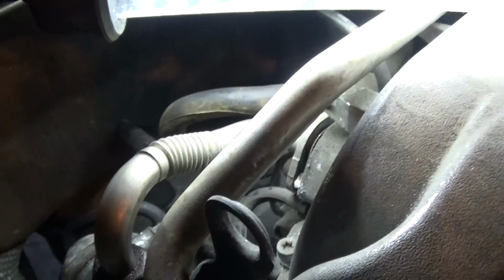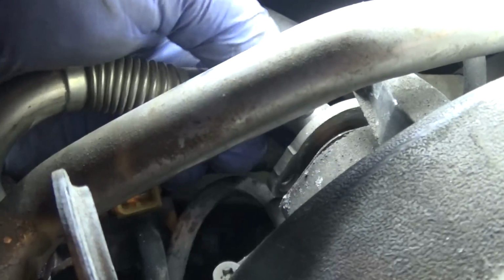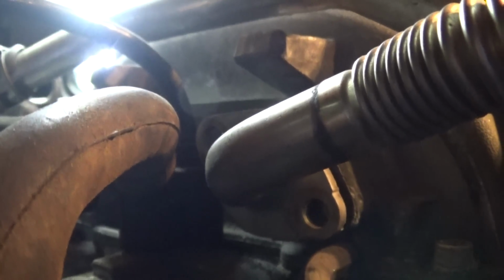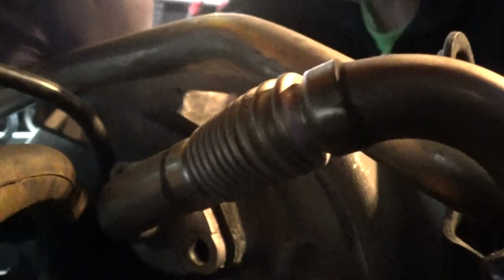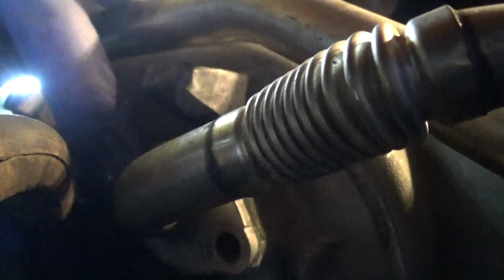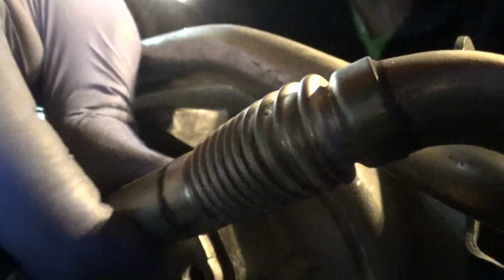On the other side, right in here, this bracket has only two bolts, here and here. Okay, guys, I'm sorry, my camera was zoomed in too much. So here's my tube, here's my EGR valve, and here's that bracket. Right here, you're going to have 2 bolts here and another one here, and you just get those loose, and you're going to lose your tube.